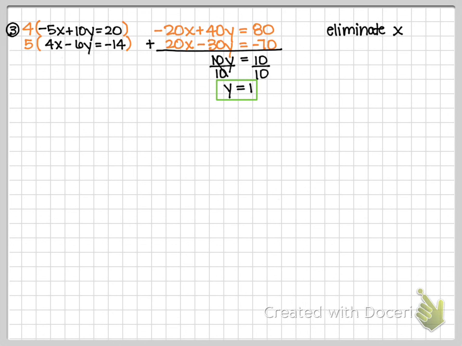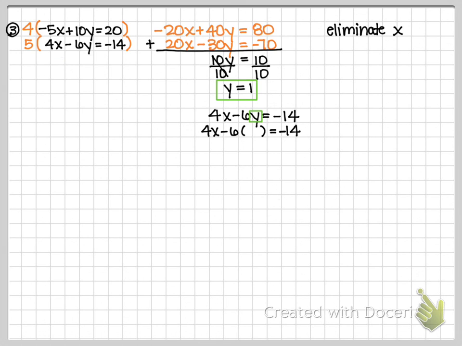Go back to the original questions before you did anything. Choose the one you prefer. I don't know. I think I'm going to go with the second one. Not that it matters, though. So I copied down the second original equation before I did anything to it. I solved for y, so make sure that you plug it in for y. So it's 4x minus 6, okay? Let's create a hole there, equals negative 14.